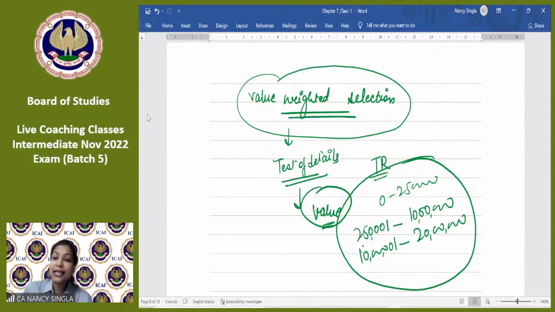So when the auditor is understanding the characteristics of the population, and then when he's drawing the sample, if he applies these techniques, the stratification or value weighted, he will be in a position to understand the characteristics of the population in a better way, and thus he will be able to draw a better sample which will be a true representative of the entire population, vis-a-vis a situation whereby he's just analyzing the entire population as a whole without dividing it into parts.